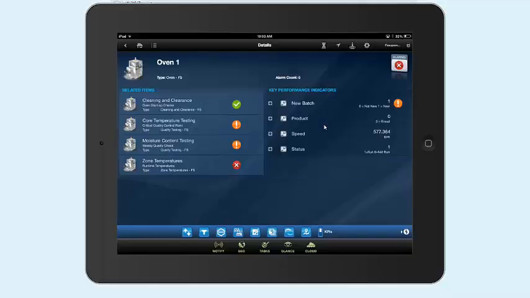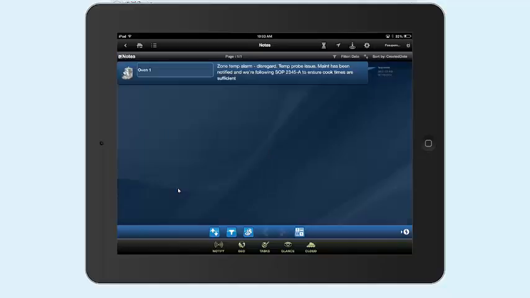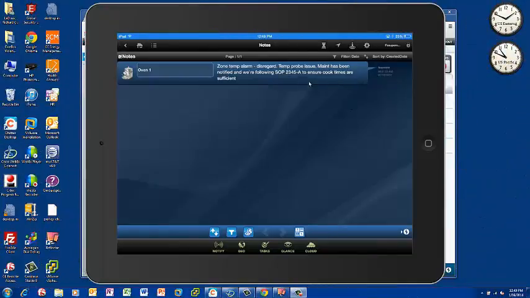If we go back to that and look at the zone temperature, we can try to figure out whether or not there was any sort of comment entered by an operator maybe about what that zone temperature problem was all about, where that alarm came from. As we click on the note selection, we can see that an operator at some point entered a note that said this zone temperature alarm can be disregarded because we've got a temperature probe that's bad. Maintenance has been notified about it, and right now we're following a particular SOP that allows us to make sure that we have good cook times for the particular product. There's the indication of who did this particular note and what time they entered the note, and then everything's probably okay. We can trust our operators to continue working properly and moving on from there.